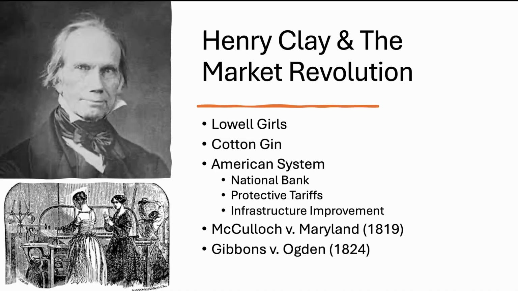We also have the Era of Good Feelings and a lot of sectional tension, which will ultimately lead us to APUSH Unit 5 and the Civil War. With James Monroe's election in 1816, the Federalists are done. They collapse. Goodbye, Federalists. And we get the Era of Good Feelings because there was only one political party at this time, but of course that did not last. And then we have the Missouri Compromise of 1820, which keeps a balance. Missouri slave, Maine free. And there's no slavery north of 36°30′ in the Louisiana Territory.